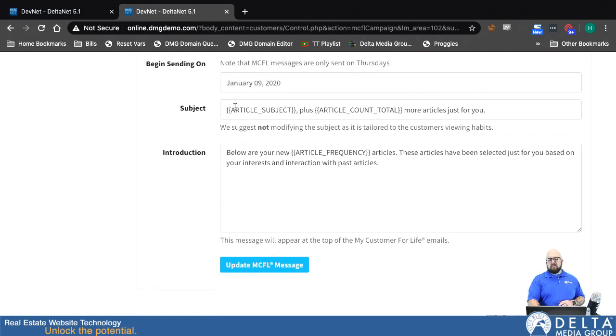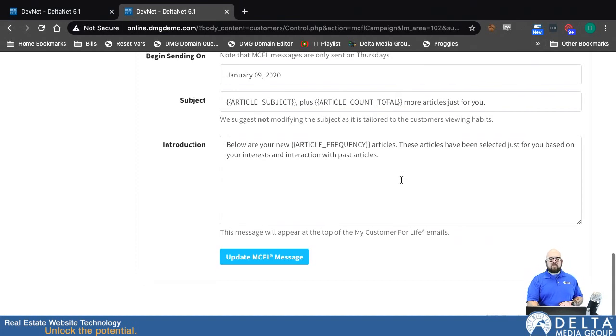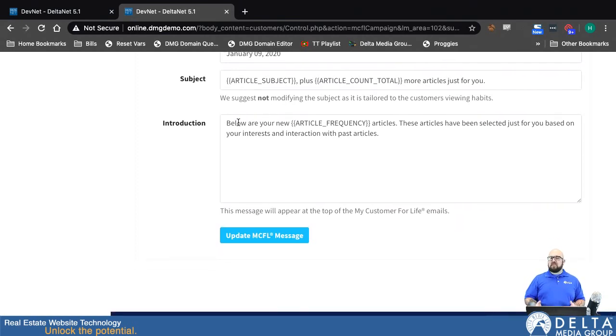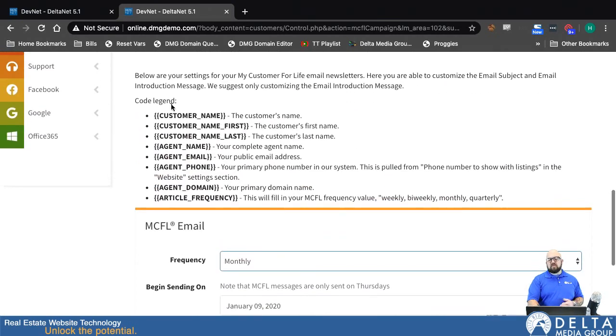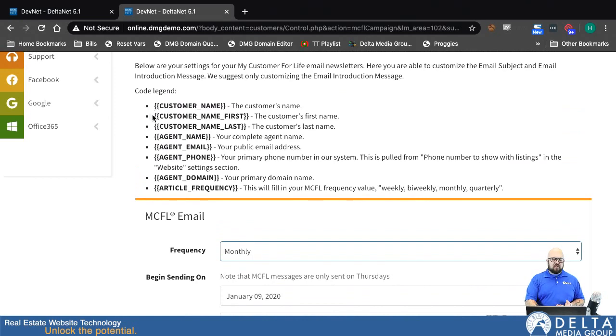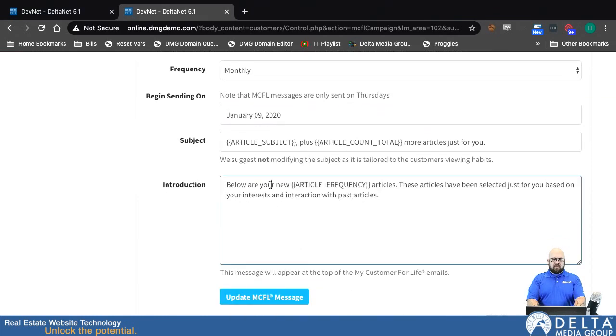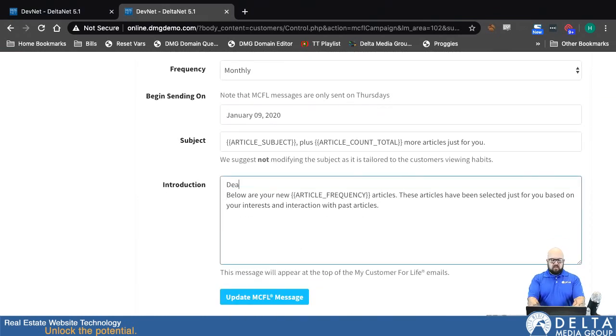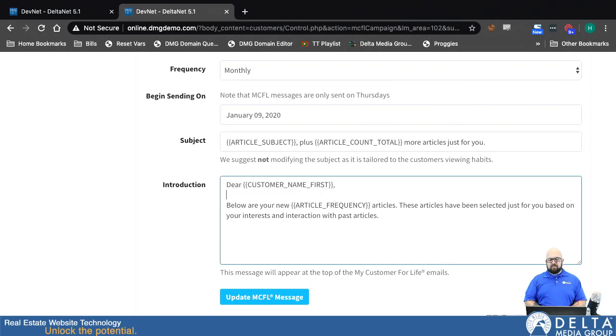Your subject here, you can see you can use those custom variables in the subject line, but this is what the subject line is by default, and you can customize that if you want. And then this is the introduction paragraph that goes above the actual articles that the system chooses and puts in this email. So you can customize that as well. And because you have these customer name variables at the top, you could put something like a dear customer name at the top. So if I wanted to do customer first name, I could just copy this up here and then go down and say, dear customer. There you go. And then that's going to fill in at the beginning with the customer's first name before it has this paragraph, and then ultimately has the rest.